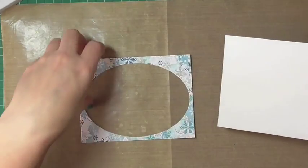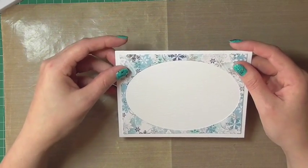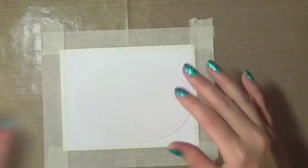So I've got some Tim Holtz watercolour paper here that's 4 1/4 by 5 1/2, so it's slightly bigger than the stitched piece that we've just cut. And I'm going to tape that down and create a mask, again using that stitched oval die and a hillside border from Simon Says Stamp.